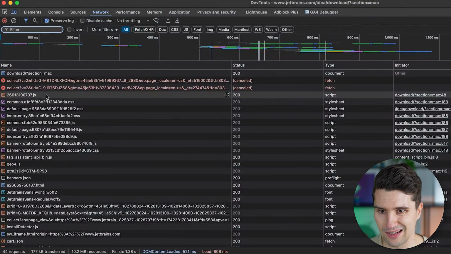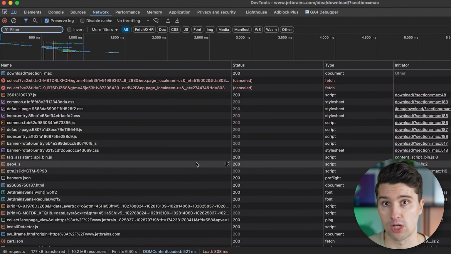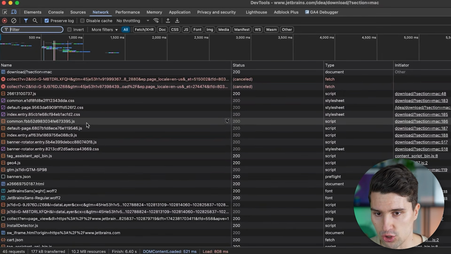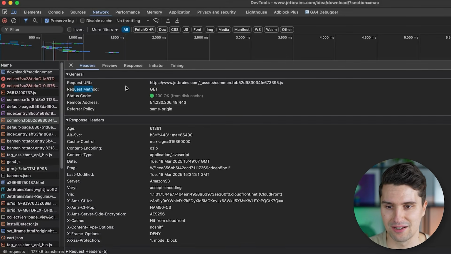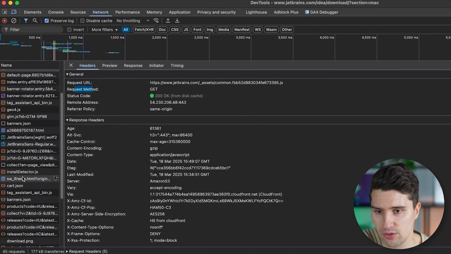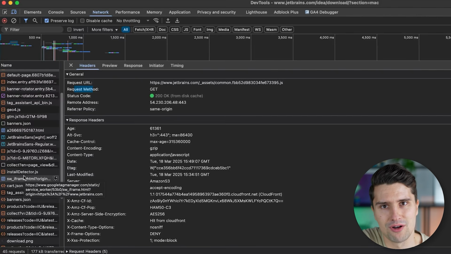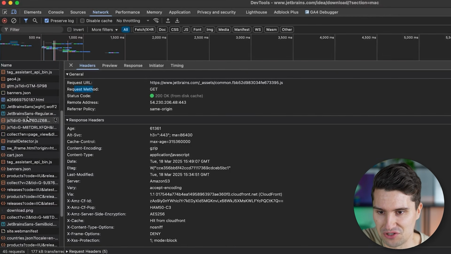So every single line that we see here is in the end a request that was made to the JetBrains servers. So you can see certain JavaScripts were loaded here. You can see which specific request method that was made with. That's all something we get to later in this course, what that means. But all the information about this particular request. But there are lots of requests being made here to an API that you are probably not even aware of when just using your browser in your day-to-day work life.